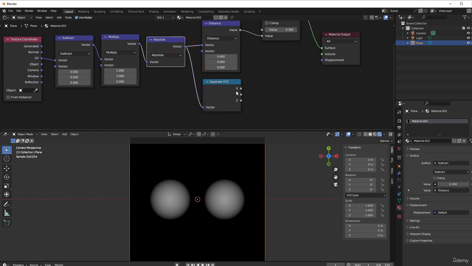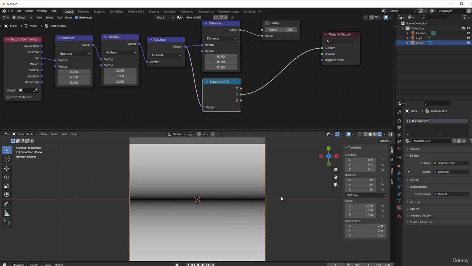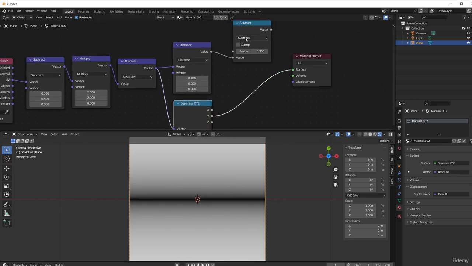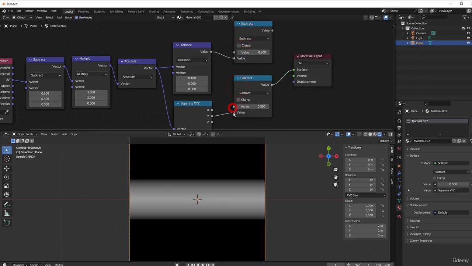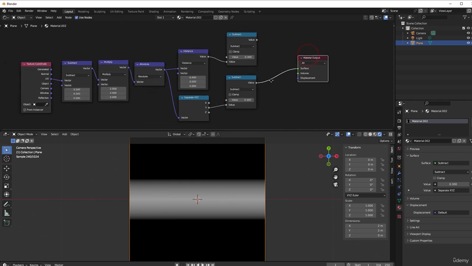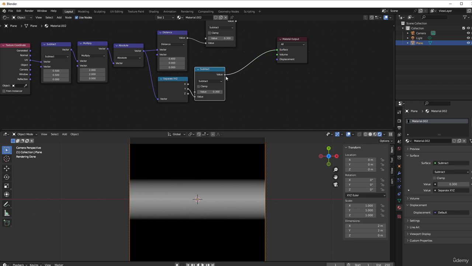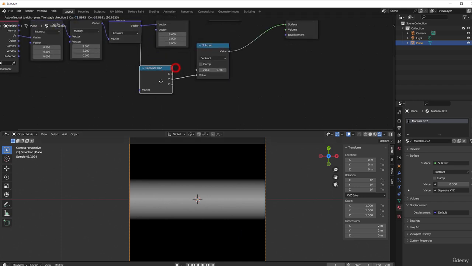And if I now take this X here, you can say it goes in that direction. We would like to have Y in this direction, but we also need to do the subtract here. So we just copy this one, Shift D, put it in here, and now we have the same as these. So we are almost finished, but we need to connect everything in a good way. And one way to do it is to just use color ramp as we did before, just cut this where we don't want it. We can do that also with this here.